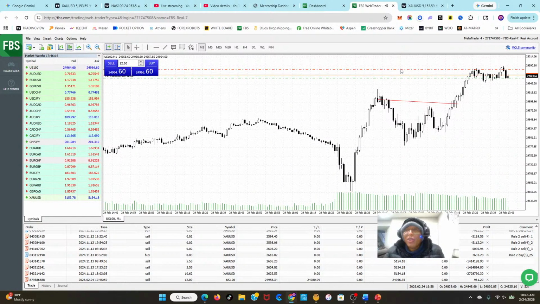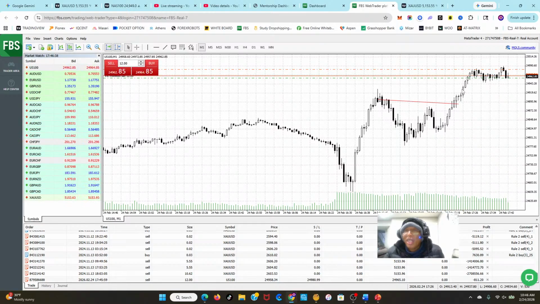We jumped in a little late, but oh man, you know what's going on here? Look, this part here, there's somebody who's putting their money in and they are not letting this go past this level here. They have consolidated this area here. They don't want to go past this level.